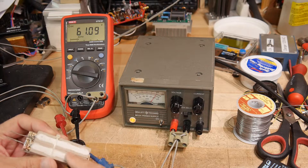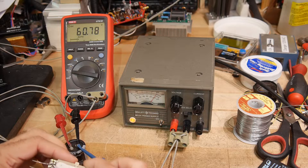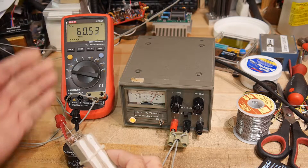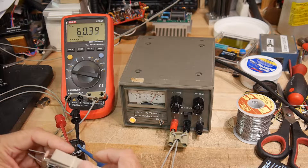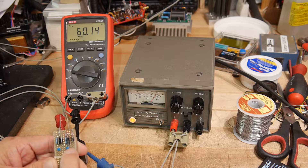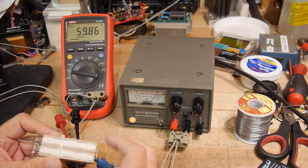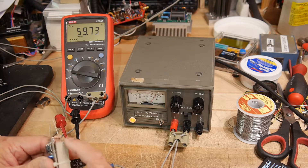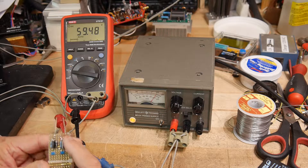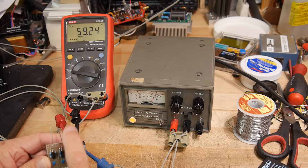What it is, is two big power resistors that are used to actually shunt the capacitor and bleed it down. And then you don't always know whether you've bled it down all the way — how long do I hold it on there? Is it really bled down all the way? You could get out a voltmeter and try to make sure. But the great idea that he had was to put some LEDs on here. So I have two LEDs, and these two resistors add about a 5k load to discharge things. And this resistor here is a 68k, which is in parallel with these two, so a little bit of the current snakes over to this circuit and it goes to these two LEDs.